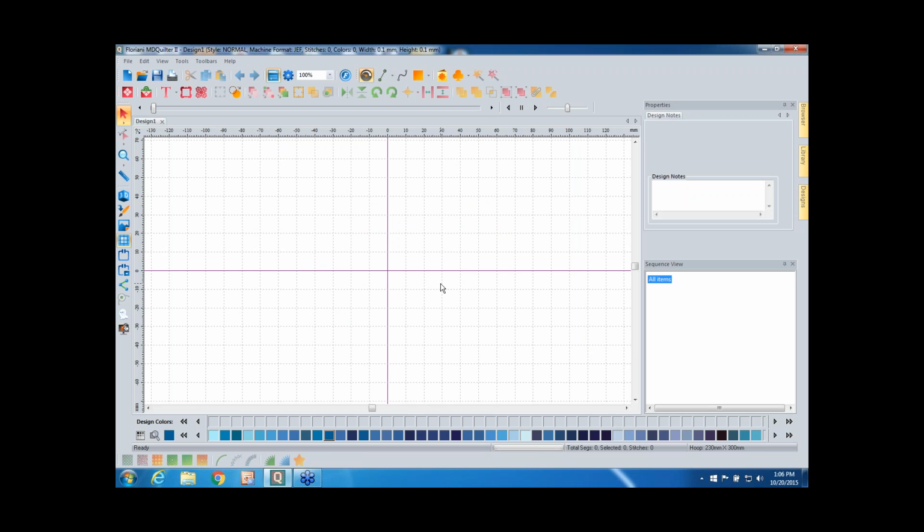To do that, we need to know exactly what kind of dimensions we want to create our border stitches in. And we're going to use a really cool technique to do that, and that's drawing a box with our artwork tools. That's going to be essentially a set of lines that show us where we can put our stitches to make sure that we're both aligned and inside the box.